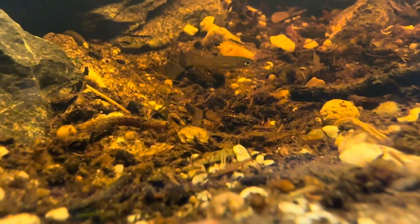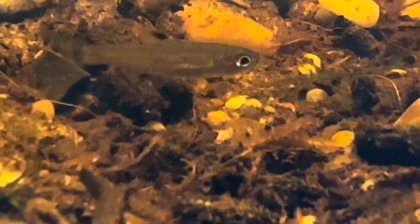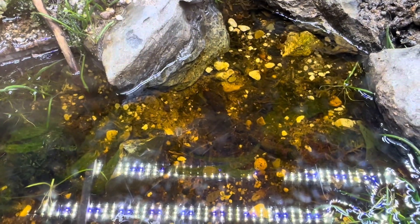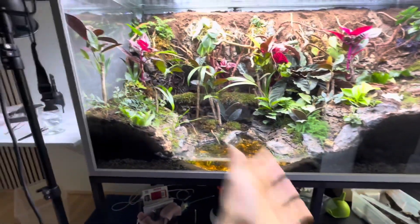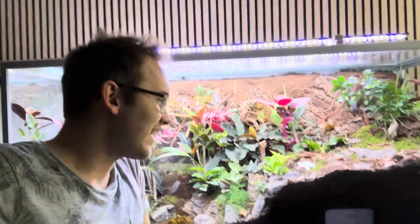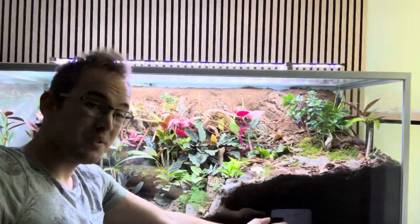Down here is the lovely river section where we have some fish, and also some tube worms as Ryan called them. I tried cleaning this river section earlier and it just didn't really work. If any of you have good ideas on how to clean this or improve it, let me know — it doesn't look too nice right now with all the wood and debris. I've never worked on something like this before.